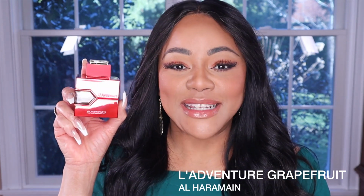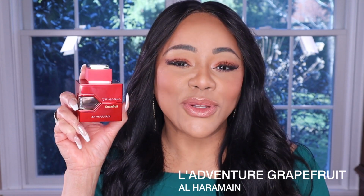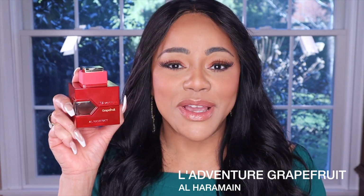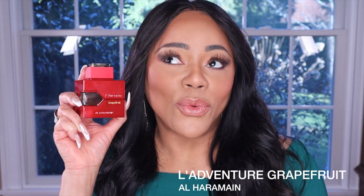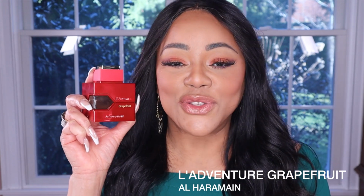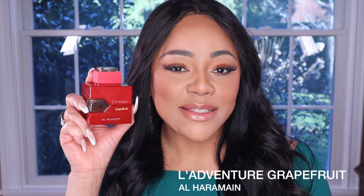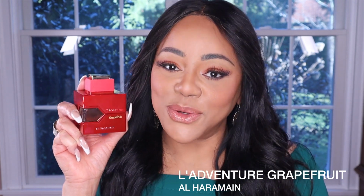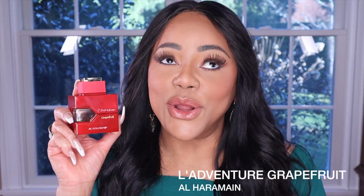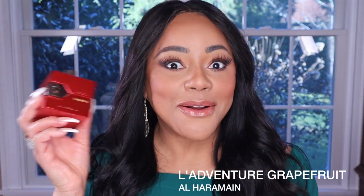As far as maturity level, I don't think that this is really a fragrance for someone who is in their early 20s. There's nothing juvenile or playful about this fragrance. It's not a serious fragrance or what I would describe as a mature fragrance, but it is definitely a fragrance with a certain level of character. And the jasmine definitely plays a key role in doing so. As far as the oud meter, I would say that there is absolutely no oud in this fragrance, because I don't get oud at all whatsoever.